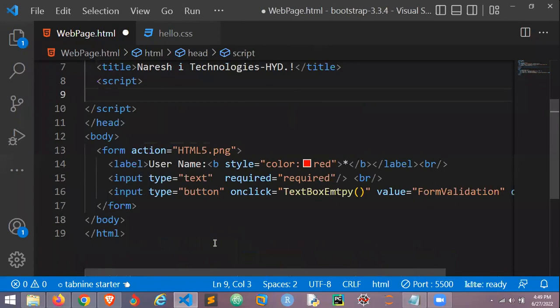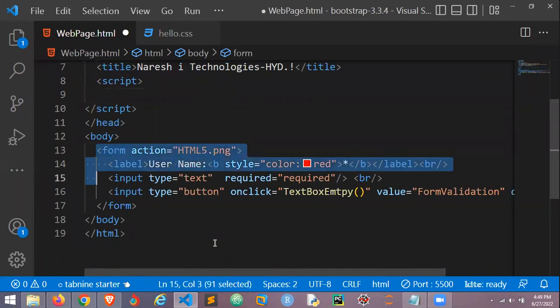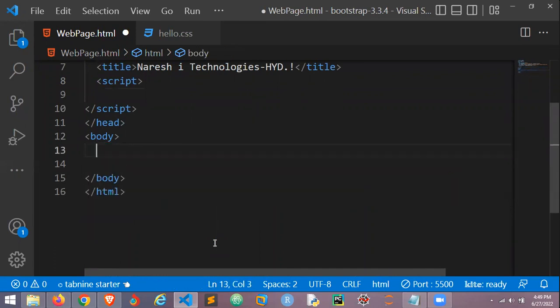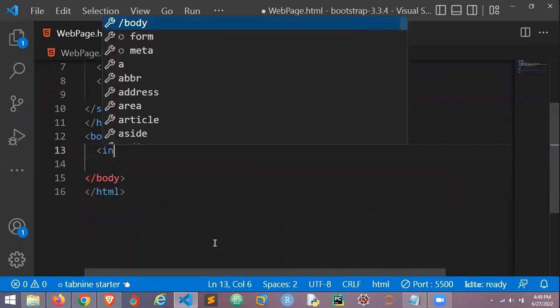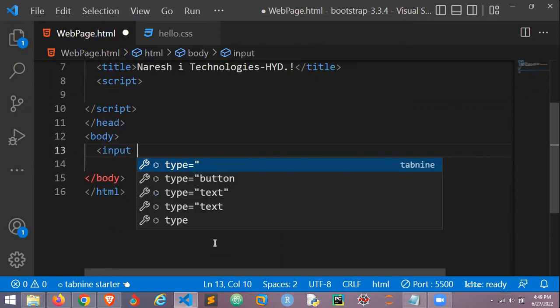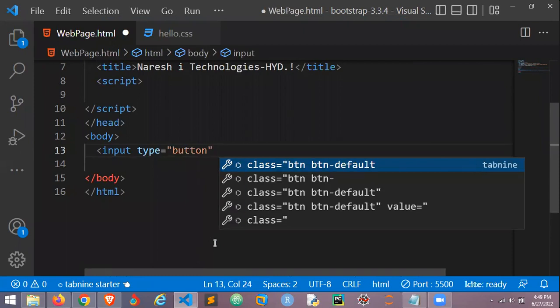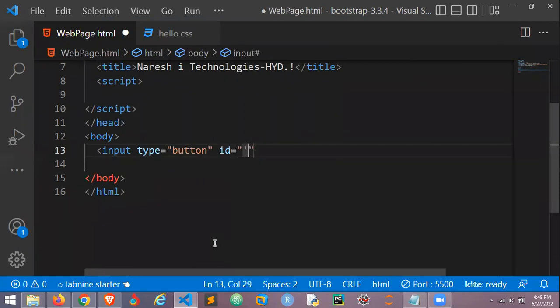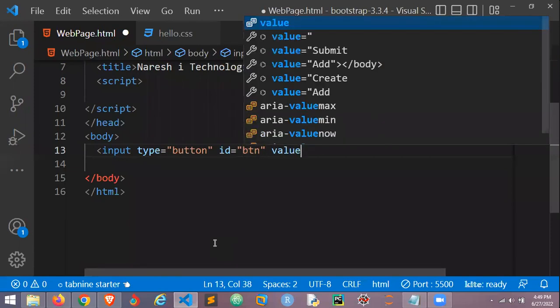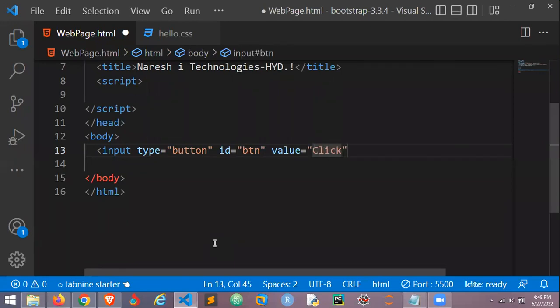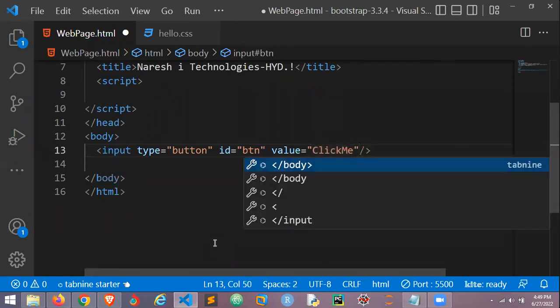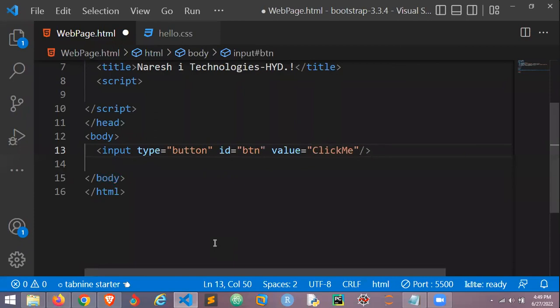Now body level I'm taking. Simple, I'm writing: input type is equal to button. Is it paired or non-paired? Non-paired. Very good. Value is equal to click me. Non-paired means what will be there?